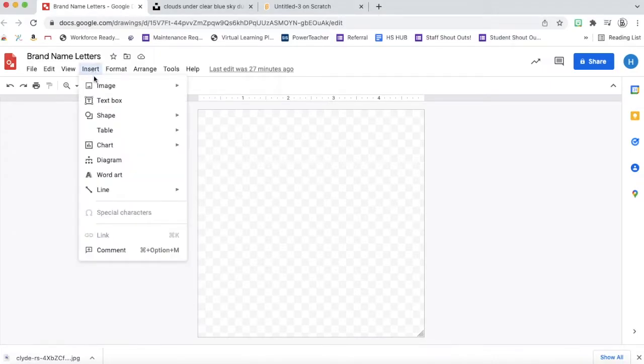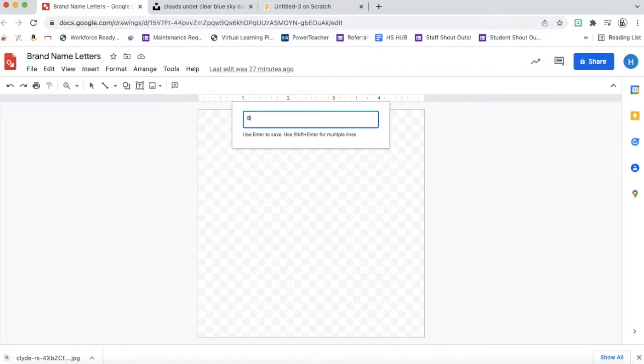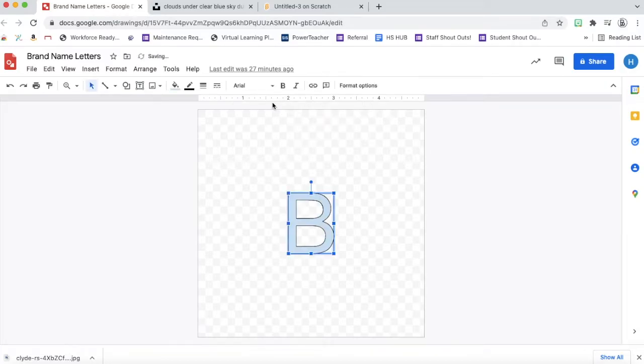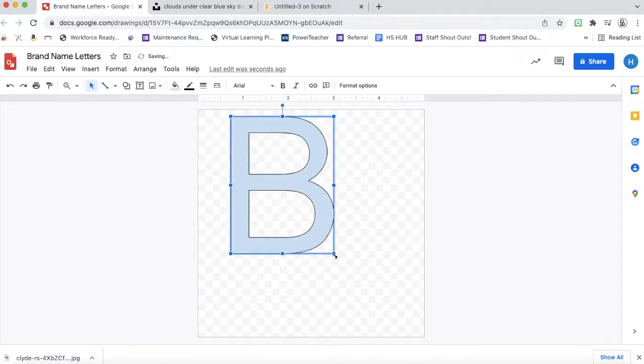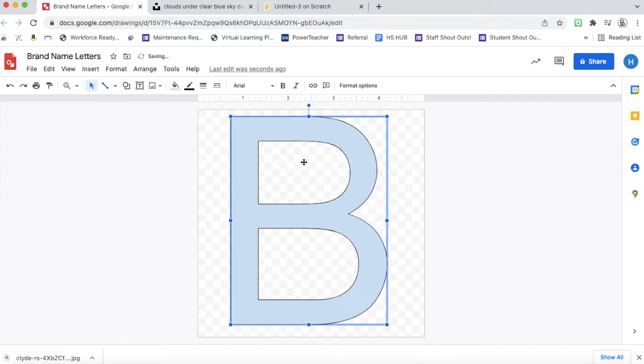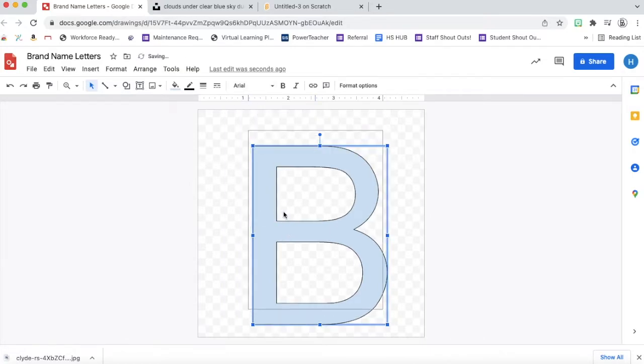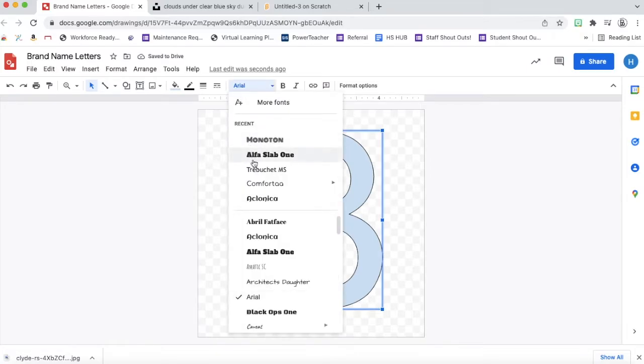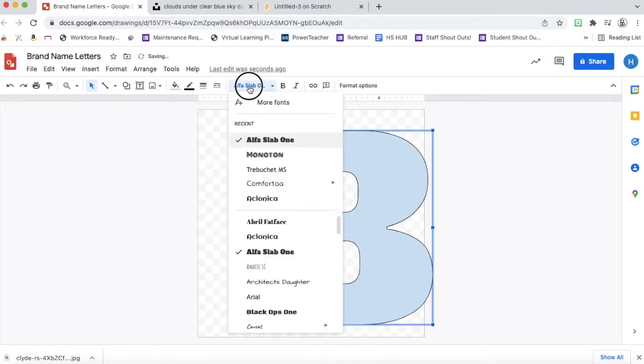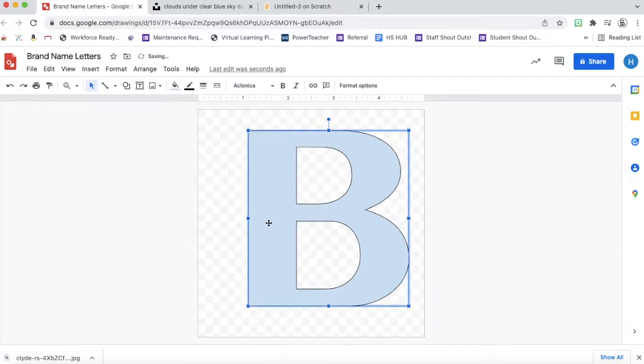When you open this Google Drawing template, the first step is to say Insert Word Art. Through this step, we're going to insert each letter of our name as an individual word art element. When I type my B and hit enter, you'll see it comes up as an object that I can enlarge and change the color and stroke on. I can also change the font to one of the many fonts that Google has to offer, therefore being able to customize my name even more.